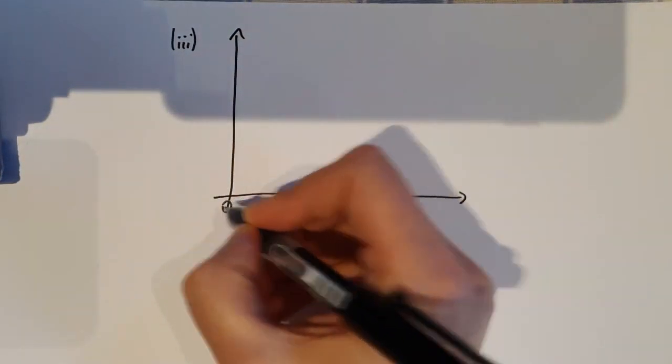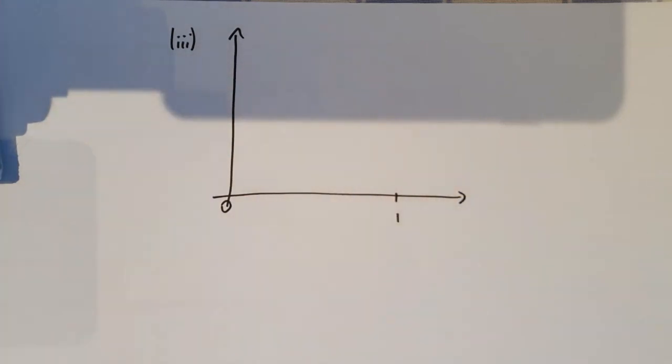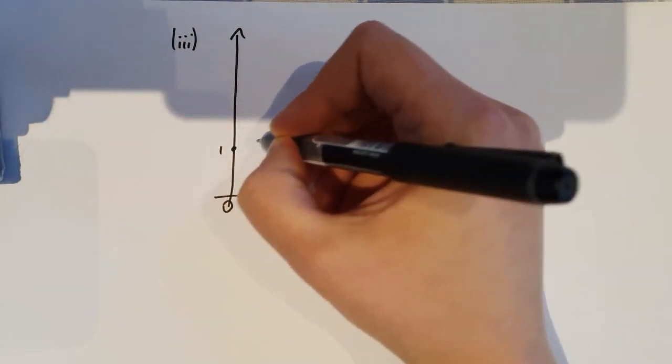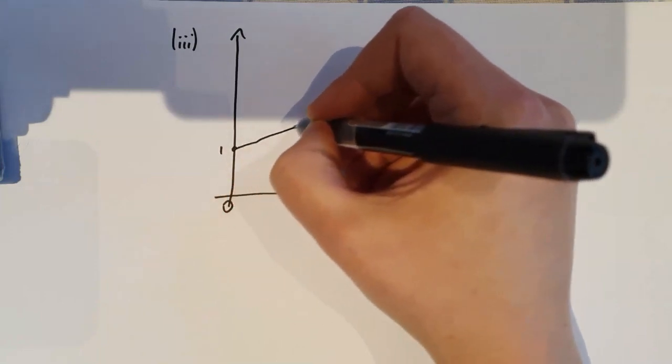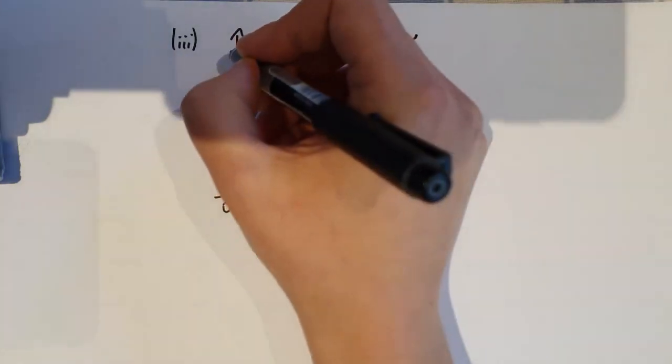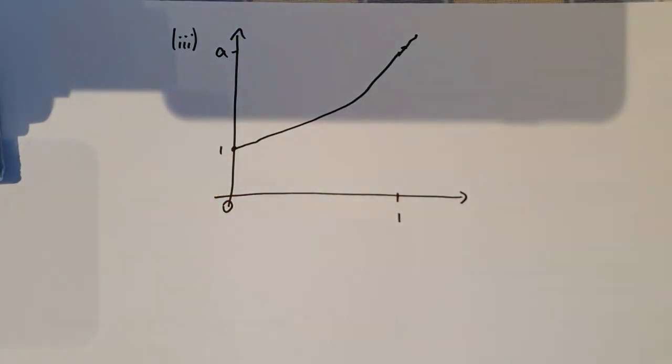So here are my axes. Here's 0, here's 1. This is the area we're interested in. And we know that f of 0 is 1, so we start here somewhere. And because f is always strictly positive, and the derivative is equal to f, the derivative is always strictly positive, and so our function is increasing. So who knows what it does? It might increase in some complicated way, but let's draw something. Secretly we know what it looks like. In particular, we know that f of 1 will be bigger than f of 0, so a is bigger than 1 up here. So what does the trapezium rule do?